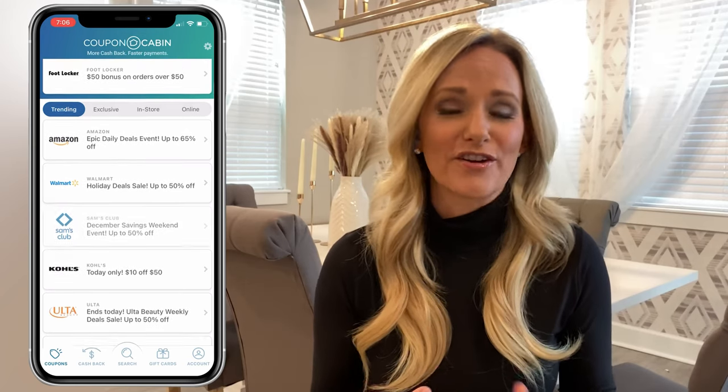We'll start with a walkthrough of the app. You'll see Coupon Cabin's basic features — from their coupons, to their cashback, to their gift card selections. You'll see Vianna use Coupon Cabin for a purchase and we'll see whether the cashback she's promised actually appears in her account. Later on, I'll also list our pros and cons, as well as people in situations we think the app might or might not be good for, so you can decide for yourself if Coupon Cabin is right for you.